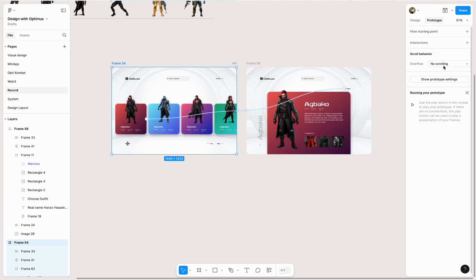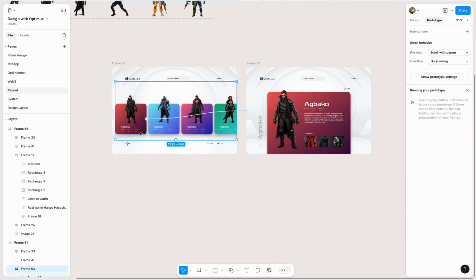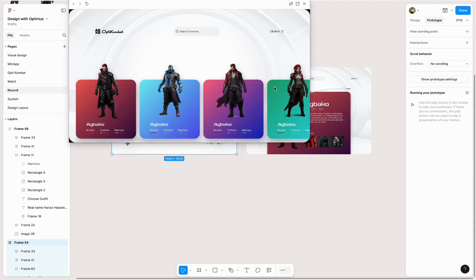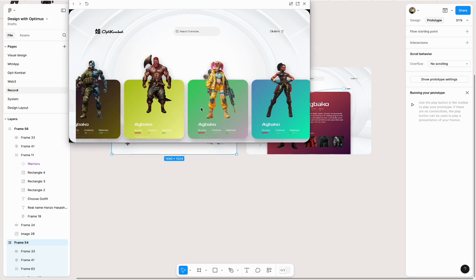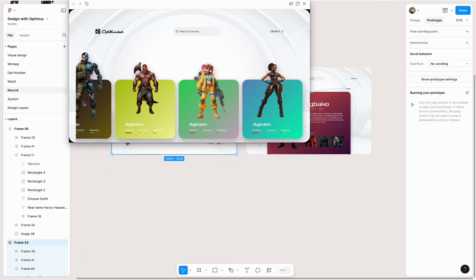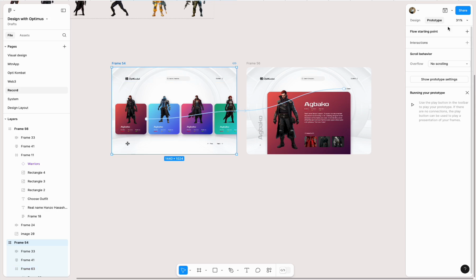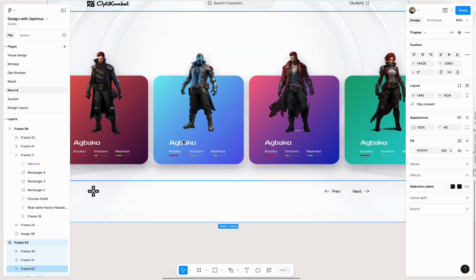Let's go on. Now we have to set our frame. You see, I was unable to scroll and see every other thing in the frame because I have not set my frame to horizontal scrolling. So your modal frame should be no scrolling, and your element frame should be horizontal scrolling. You see that? Beautiful, amazing. I'm going to hit the close button, and then let's do more things about this.